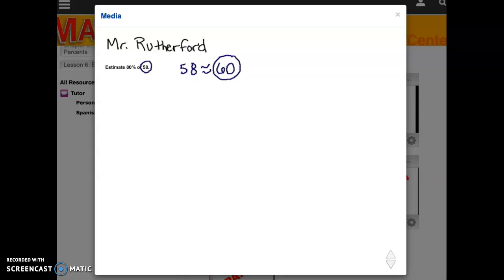So let's go ahead and convert our 80% here to a fraction. 80% as a fraction is 80 over 100, but we want to simplify that. That will simplify to 4/5 because we notice that 20 goes into 80 4 times and 20 goes into 100 5 times. So now in order to find 80% of 60 or 4/5 of 60, we can multiply 4/5 by 60.